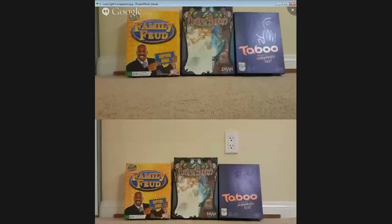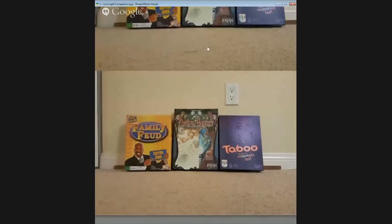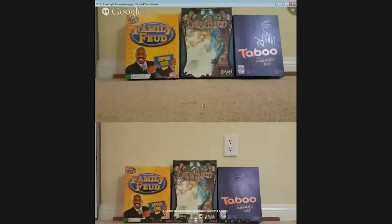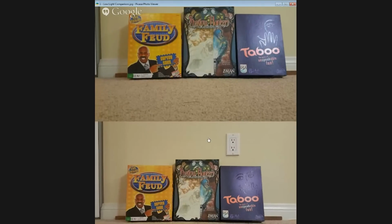In the color reproduction, again, this is where we go to the depth of color that is a bit lacking on the G4 compared to the S6. Now, again, very good detail in it. I would even say the G4 kind of, even though I focused on this one right in the middle, got this lint a little bit better than the S6. However, we were focusing on the colors on this one, so I did tap the box on both before taking the photo. And with these two, again, we see a difference of color.